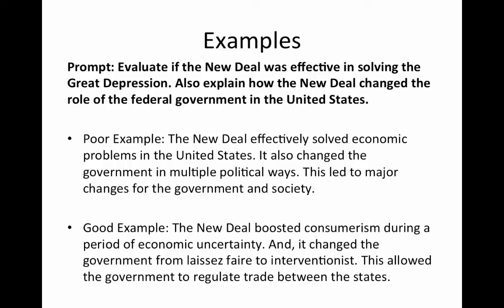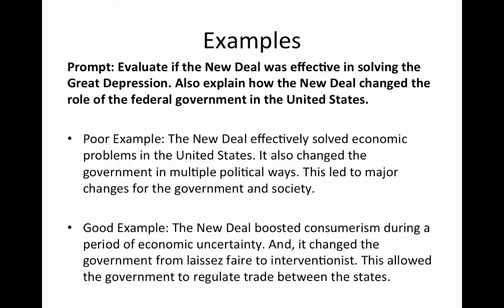And then last up, here's our significance statement. This led to major changes for the government and society. What changes? I have no idea if this is a positive or negative tone. I have no idea what specific changes are being looked upon here. And even the terms government and society are so vague that this just becomes a vague thesis statement. So how can we change this to make it better?